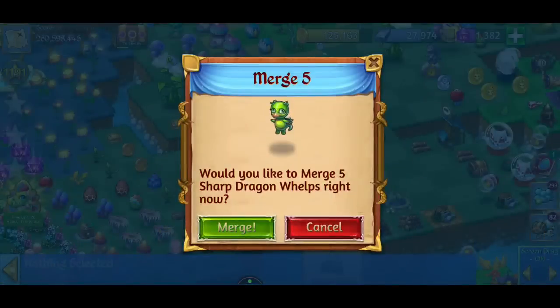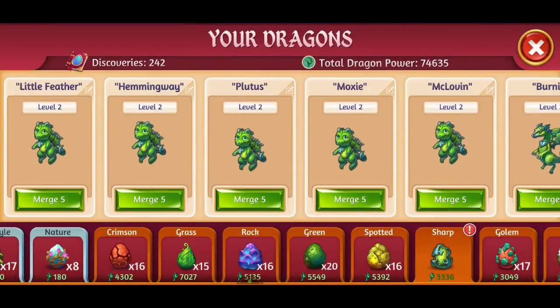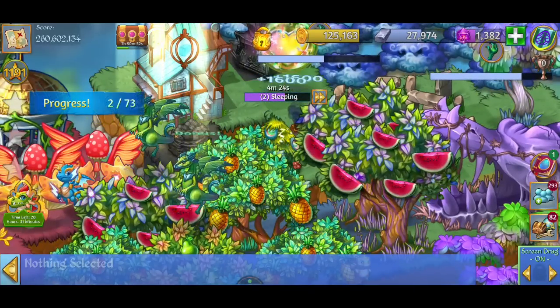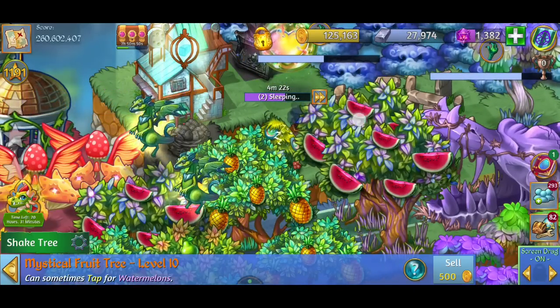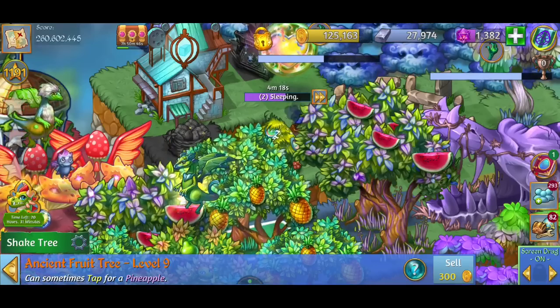Here, let's go ahead and merge the sharp dragon whelps. Beautiful. Oh yeah, we've got another merge. We're going to merge the level 2 sharp dragon kids. What's up, everybody? There we go. We're starting to chunk away at this quest. And I'm going to tap these watermelons because I don't want them to fill up too much.